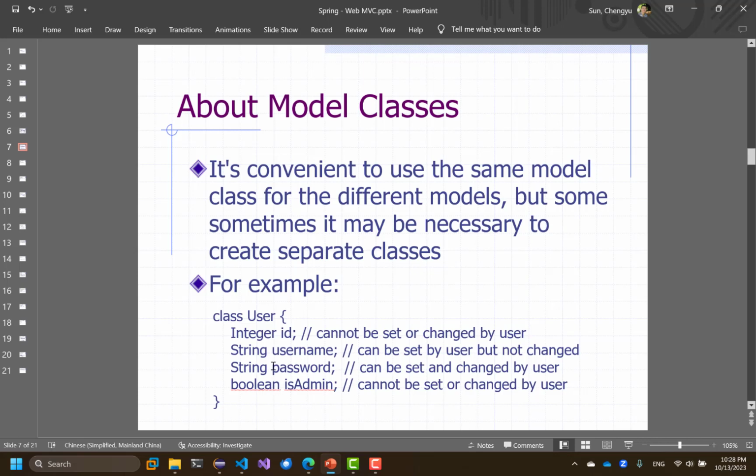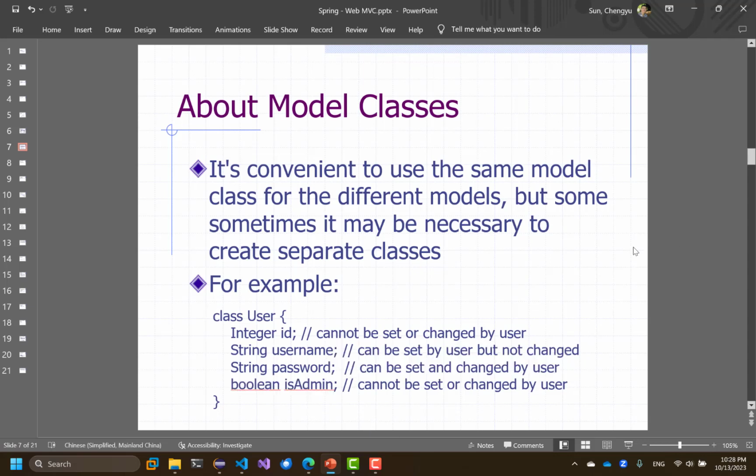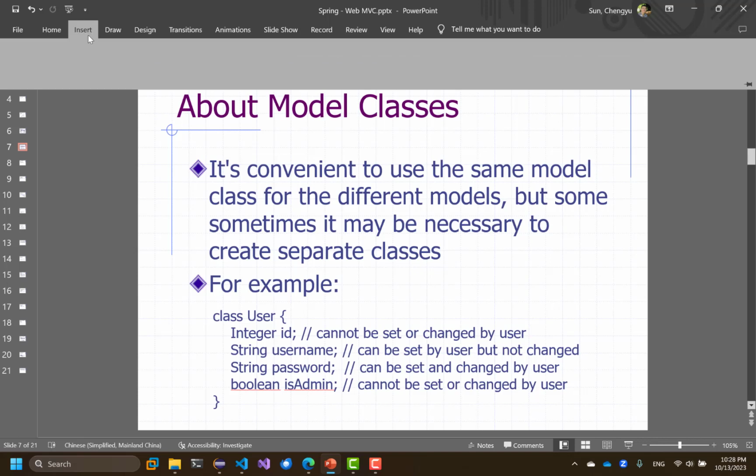For example, suppose we have a domain model class called user, and this user class has an ID, a username, a password, and also a Boolean field that indicates whether this user is an admin user or not.